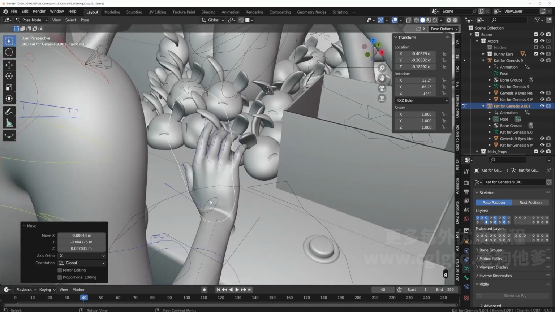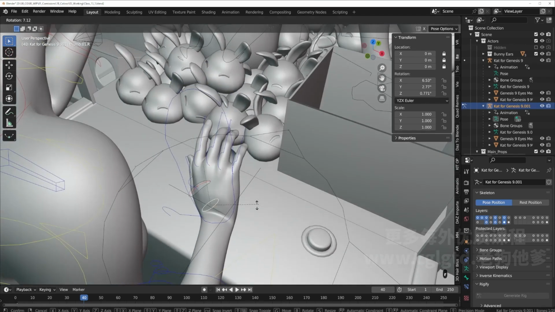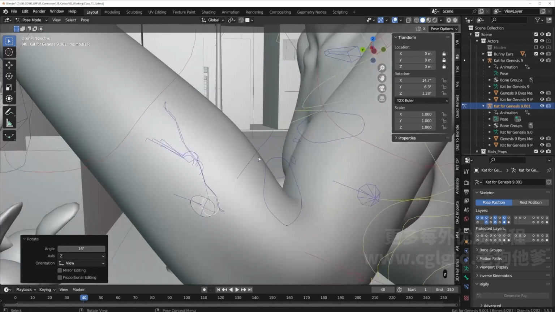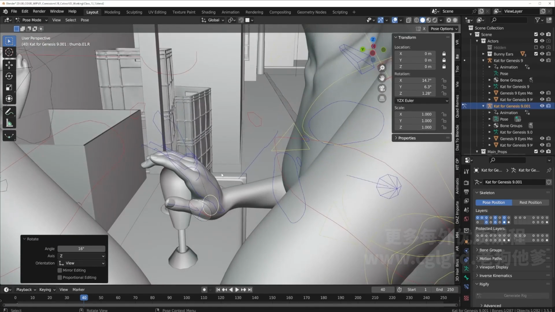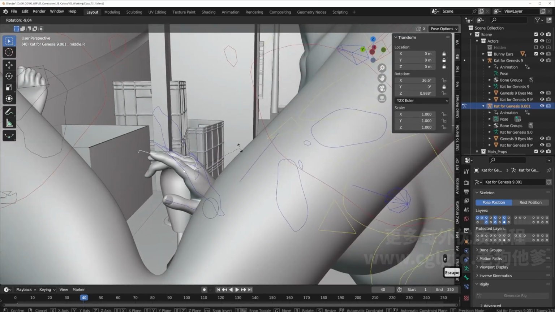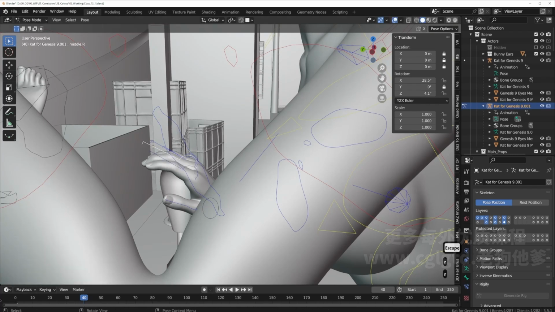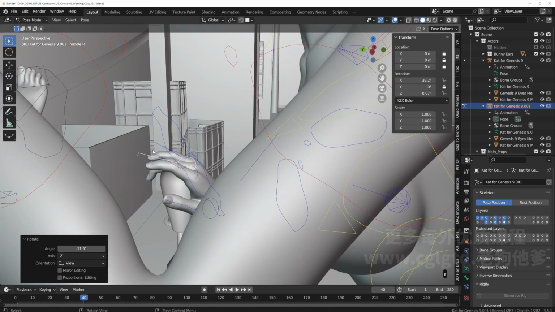And then for the hand, we can also just take this and rotate this over. And we will make finer adjustments later. So for now, this is looking all right.